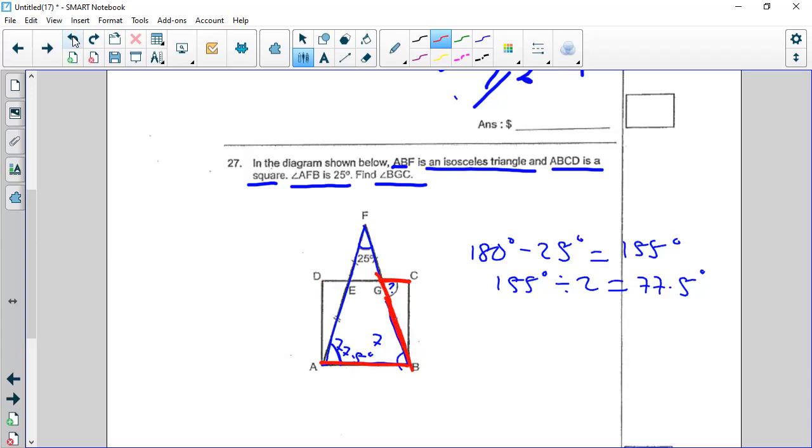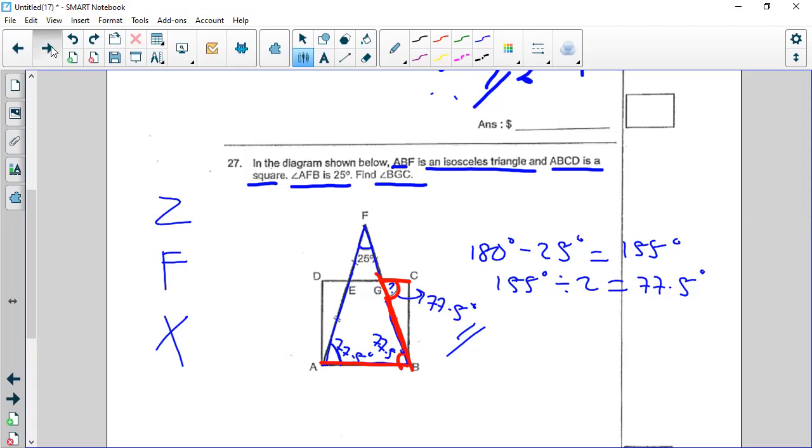Okay, and once you can find a Z, then this angle and this angle are the same. So what angle is the question mark? If this is 77.5 degrees, then this question mark is also the same. Okay, that's how you get the angle. So lesson here, if you see lines that are parallel, look for Z, look for the letter Z. Sometimes you can even look for the letter F, Z, X. 3 letters in angles, right? 3 letters you can look out for. Okay, got it? Understand? Okay, let's move on, all right?